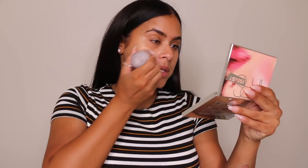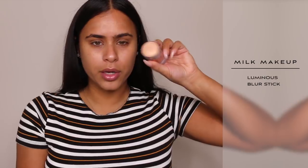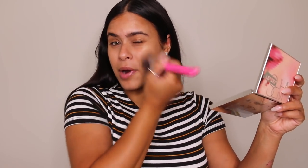I always like to prime my skin before makeup. I feel like priming really does make a difference. What I like about this primer is that it's super light and it gives you like this glowy after look. It's the Luminous Blur Stick by Milk Makeup and it's this pretty gold shimmery color. You always have to use a brush to blend that primer out because it's in stick form, so it doesn't go on evenly.